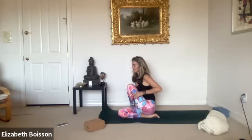Wherever you are is perfect. Marichyasana twist. Releasing toxins, massaging our internal organs. But you have to remember to breathe. Inhale back to center. Stretch out your legs. Shake them out.